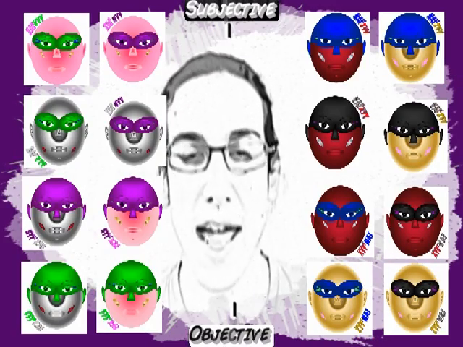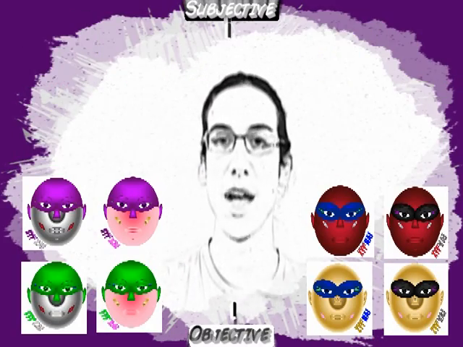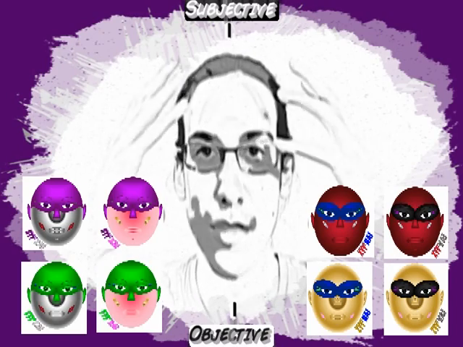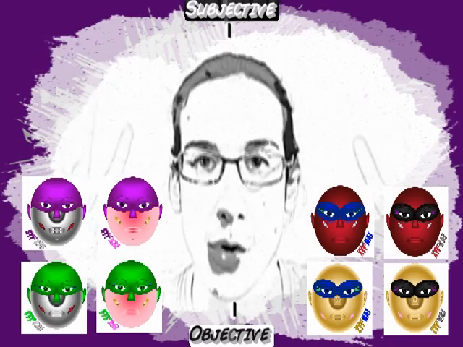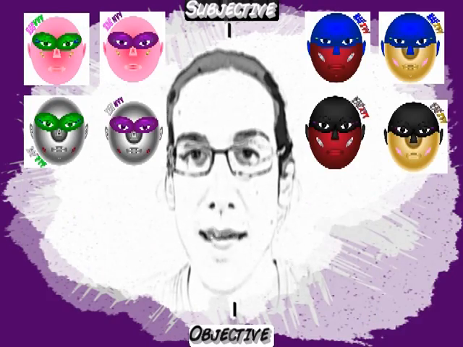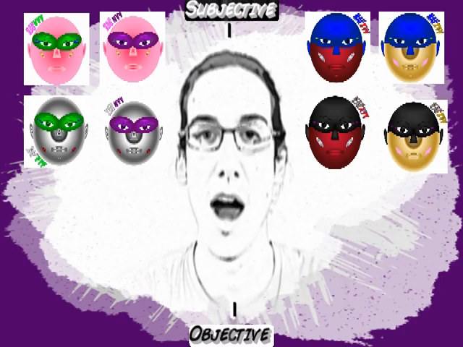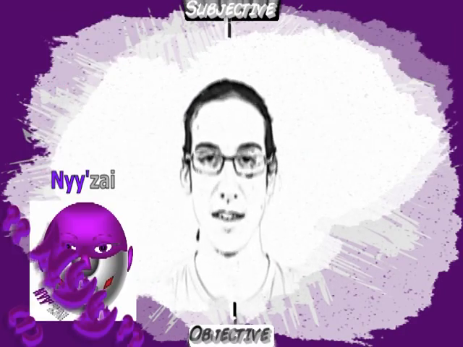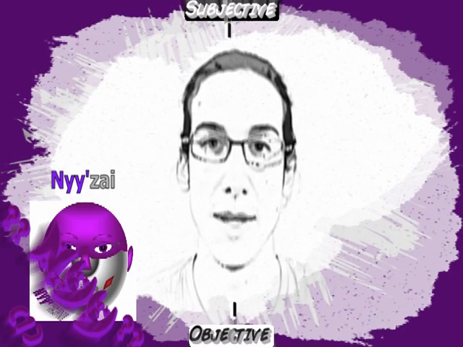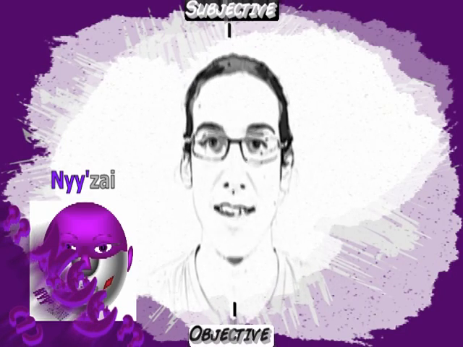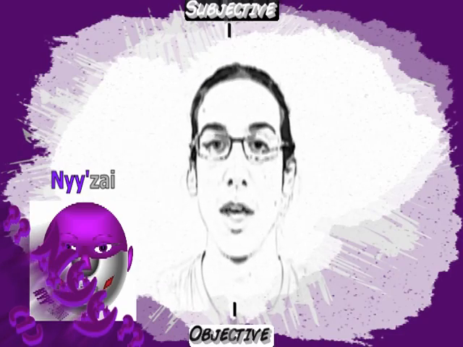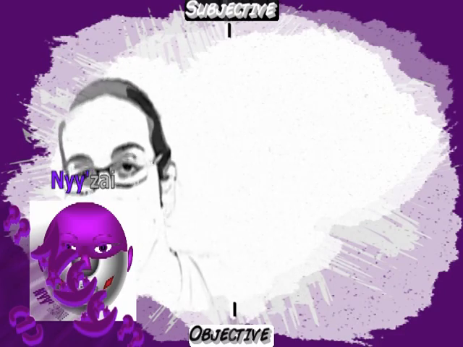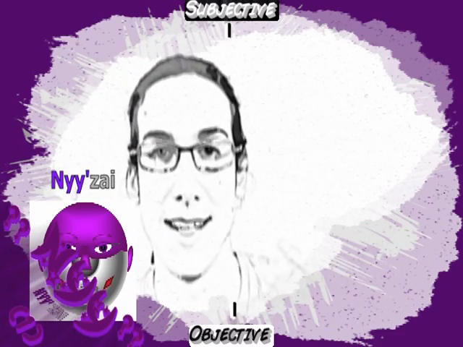Next, there are objective and subjective mojos. Being an objective mojo means that your powers are weighted on the front side powers, outward orientation. Being subjective means that your powers are weighted on the backside powers, inward orientation. As a Nyy'zai, you are objective, and this is because your source power of Ni is an objective power, and so you are weighted on the front side powers. You're also weighted on the right front because of the fact that you are adaptive.